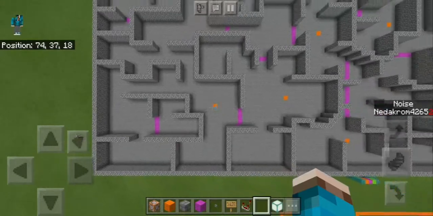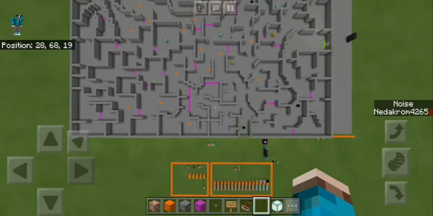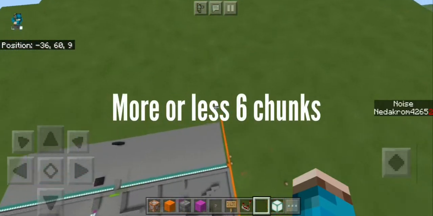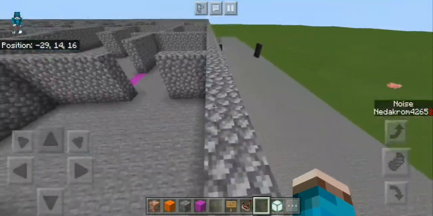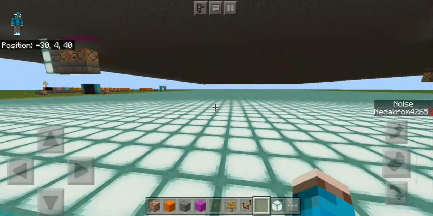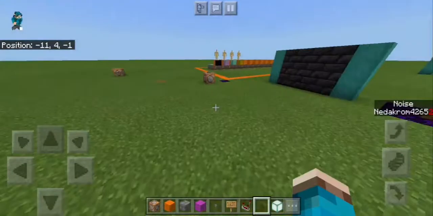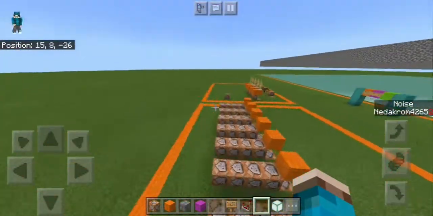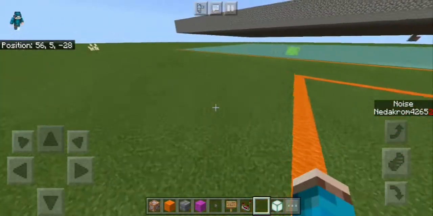So knowing that this entire maze is a 100 by 150 area, there are more or less probably less than 10 chunks. I'm not doing the math because my brain is tired from solving this problem. So basically, yeah, that ticking area command has allowed me to keep from this coordinate, this crying obsidian right here, all the way up to this coordinate loaded.